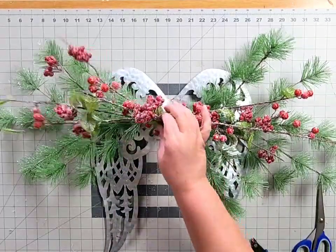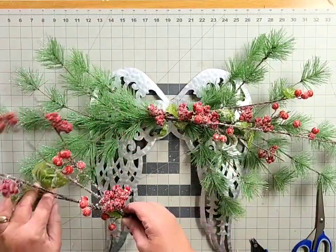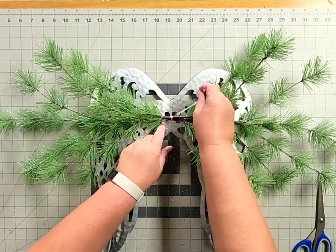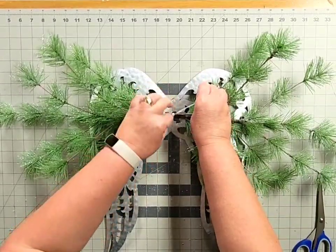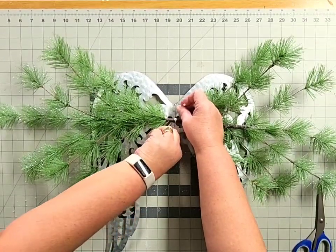And remember, our floral picks here are on a wire stem, so once we get them in place, we can bend them and shape them. And we're going to do it one layer at a time just to make sure nothing goes anywhere. So first we need to secure our pine branches, just weaving that 6-inch clear zip tie right through that center point on our wings.